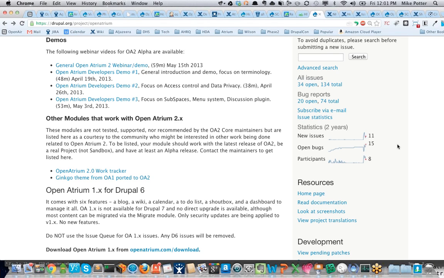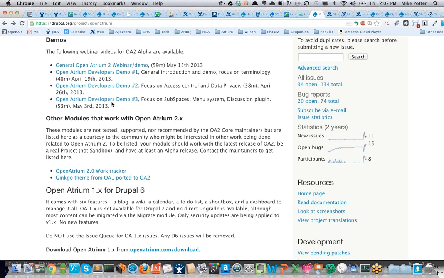In Atrium, all we have right now is the wiki plugin. We do have full media support with file attachments, and there's another demo out here on Atrium that you can look at to see in more detail how that works. So the media integration provides much better file system support than Atrium 1 had. So Atrium 2 out of the box might already do what you need. If you need to store your files elsewhere, if you don't want to use the local file system, then you need to look at a bigger solution.